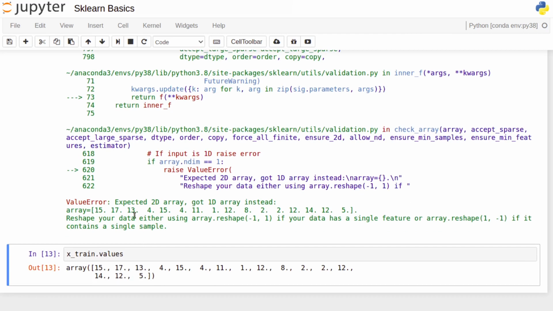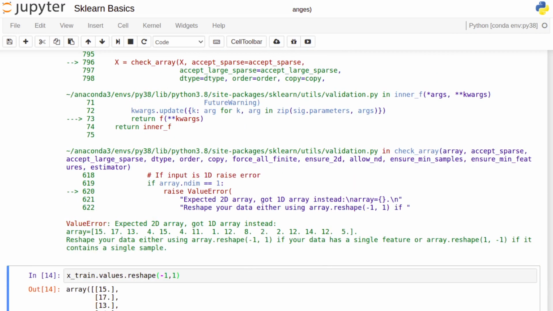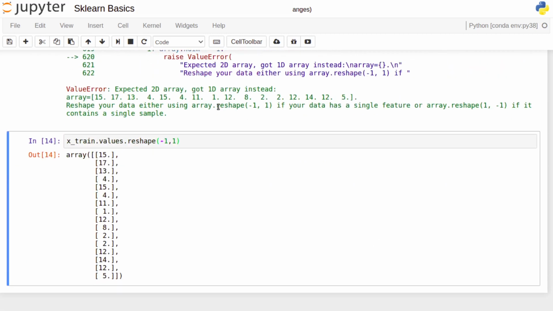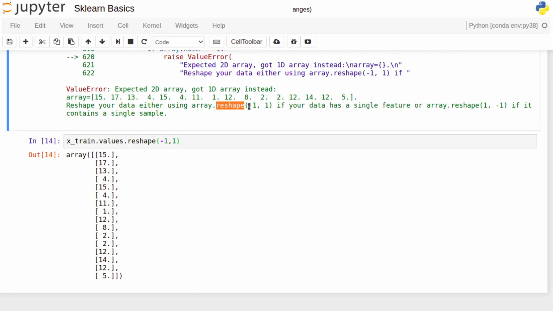we see that xtrain.values is actually the array it was using. And so this is the thing we actually have to work on with the reshape. And as suggested, we can use .reshape(-1, 1) in order to fix our problem. Now, the question might be, okay, what did that do? Well, this turned it into a 2D array. When we're reshaping it, we're saying how many rows and how many columns, if you're doing a two-dimensional object, are we reshaping this into. 1 is pretty self-explanatory.